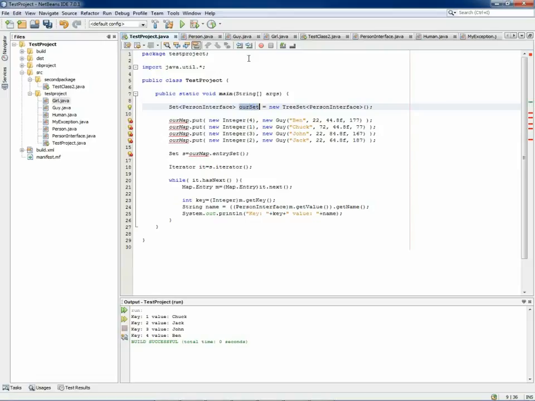And to our set, I'm going to add these Person interfaces. This is just quicker to do it this way. That's why I do it like this.